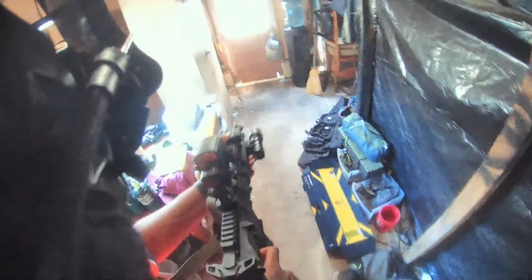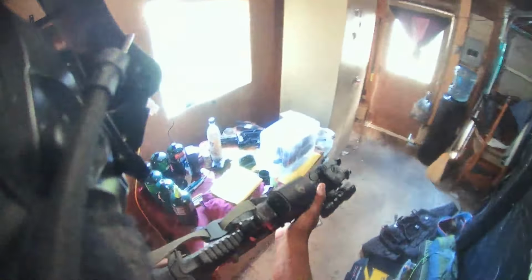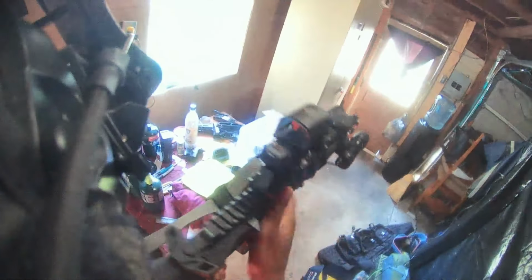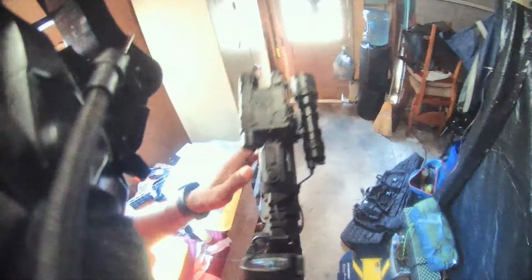Everything on here looks exactly one-to-one. I'm actually looking at pictures of it right now. Everything here looks exactly one-to-one to the Maxim Defense MDX, just without any obvious licensing and trademarks, which I don't care about.